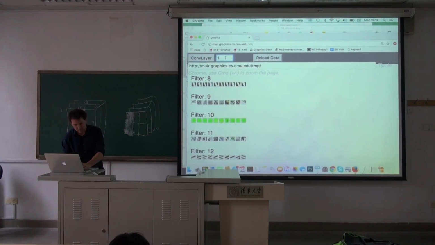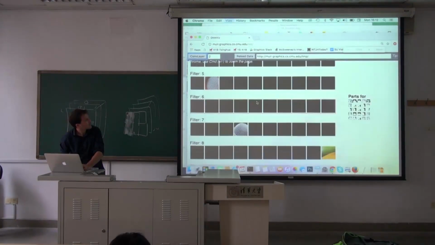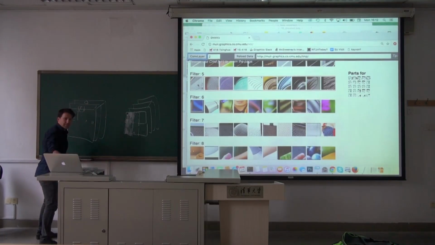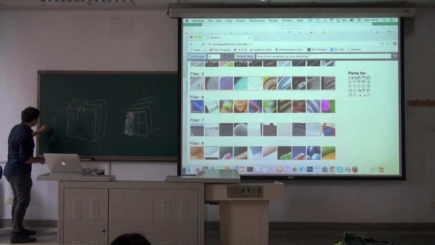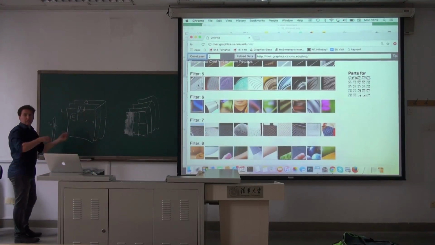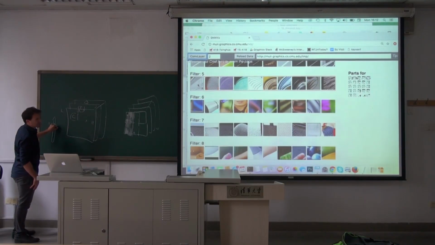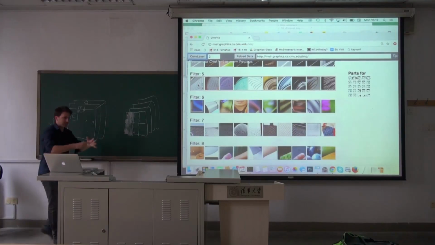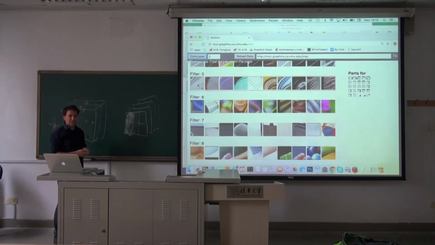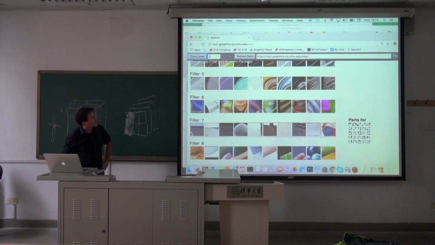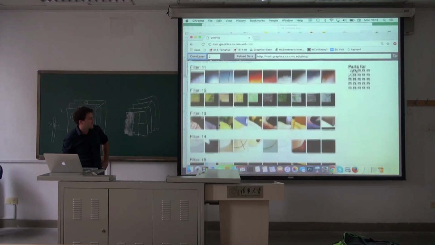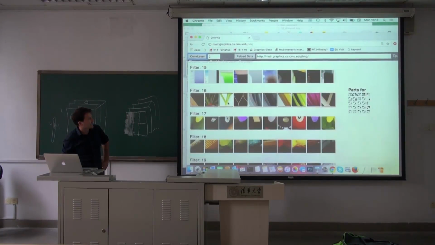But what's more interesting is what happens when we go to the next layer. So now you see larger filters. Remember, the reason it's a larger filter is that filter 1 is just 11 by 11, and then I filter again. I forgot what level 2 is, I think it's like 5 by 5. So now I'm taking 5 by 5 of 11 by 11. So two filters is like looking at a much larger region of the input image. This is that region of the input image. So clearly we have the spiky grid filter. We have the blurry white thing filter. We have filters that look for strong edges.